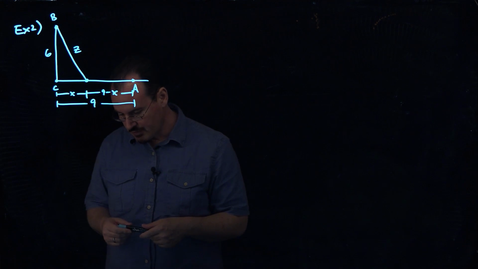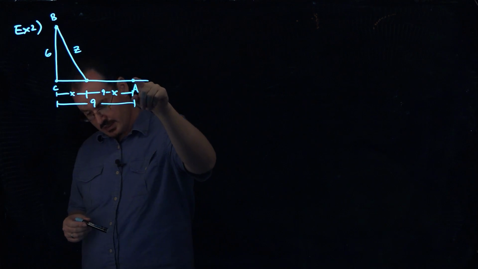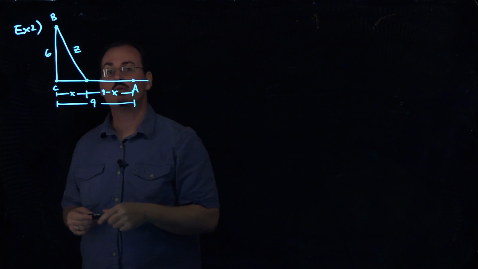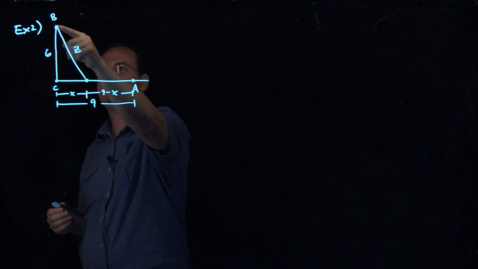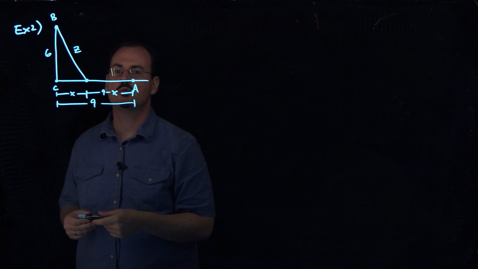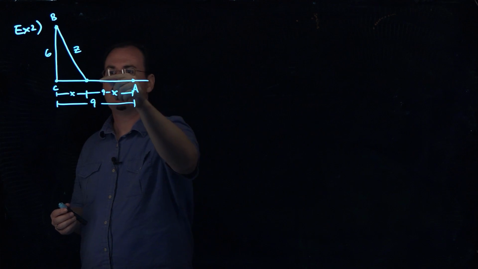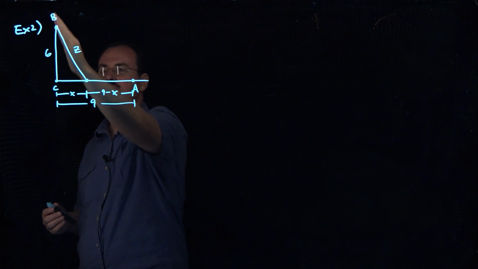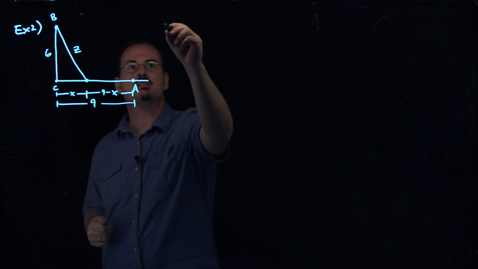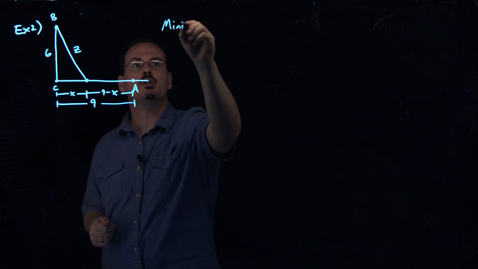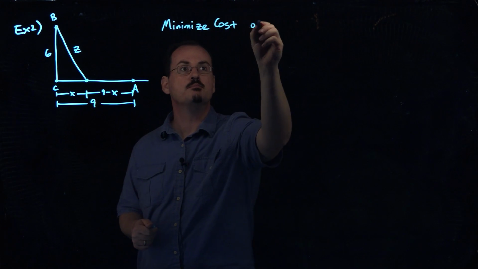It says a company wishes to run a utility cable from point A here to the island out here. What they want to do is minimize the cost. The reason that we can't just go directly from here to here is that it's more expensive to put the cable underwater than it is to put it on land. So it seems like we can run it partly on the land, and then at some point we break off and go underwater for the rest of the way. What we're wanting to do here is actually minimize the cost. That's the goal. Minimize the cost of the cable.